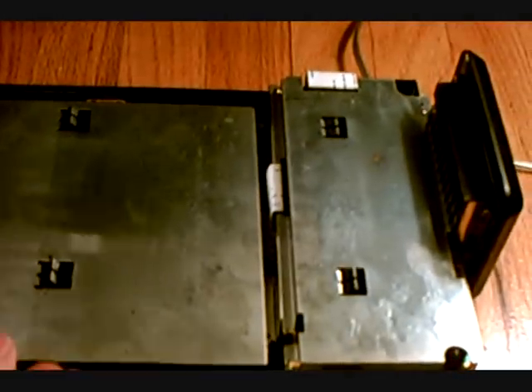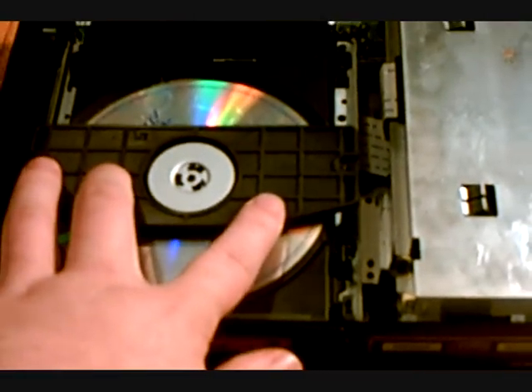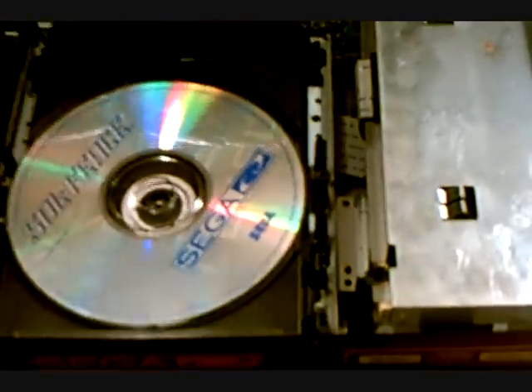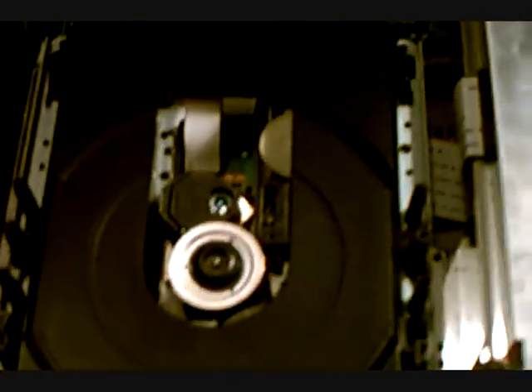I already unscrewed everything so I can go through the video a little bit quicker. The top's all dirty — I still have to clean it off. But I'll just take off this top right here and show you guys what I was looking at inside. I wanted to try and see if I could get it fixed up. When you take that off, you see the two metal protectors. Over on the left here is where the CD drive is — that had three screws connecting it. When you look in, you can see the disc right there and the disc tray.